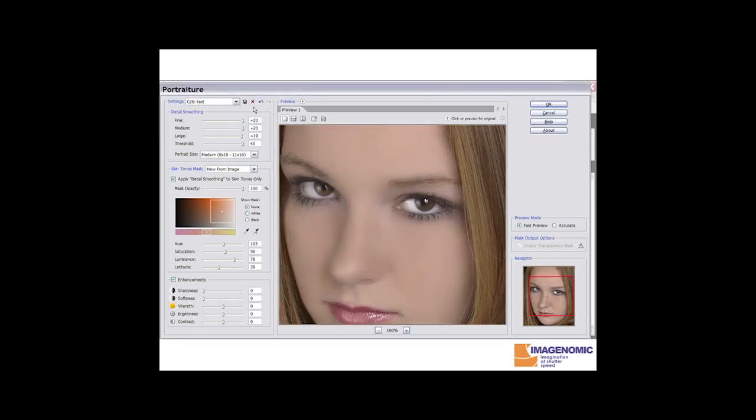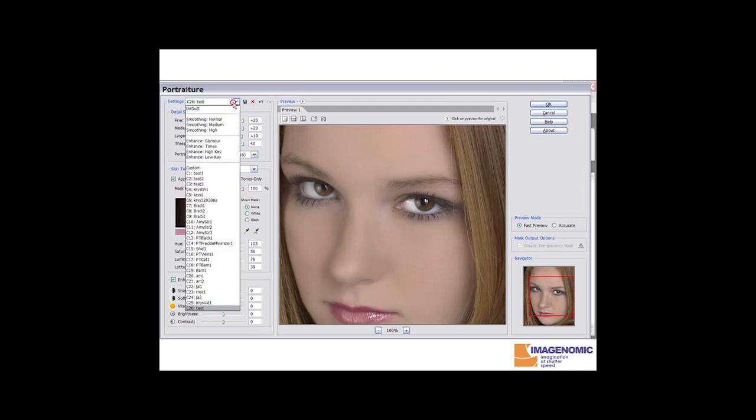Just to the right of the floppy icon is a red X. This X will allow you to delete a preset. However, you may only delete custom presets as you cannot delete the hard-coded ones. The X will be grayed out if you have any of the canned presets selected.